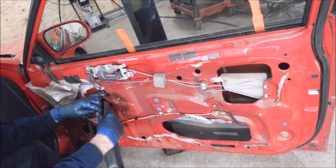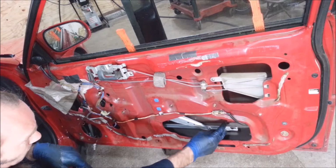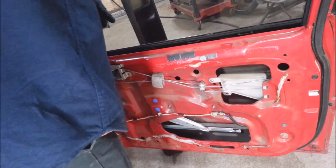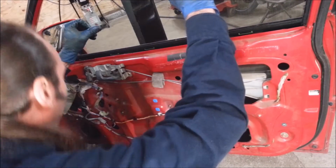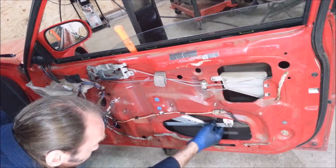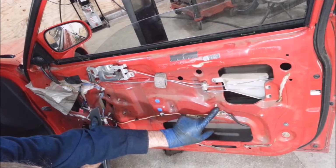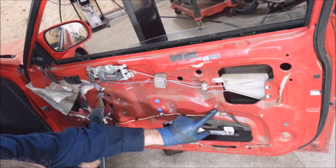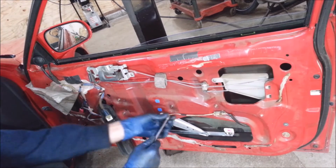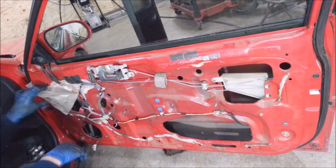I gotta go down with this just a little bit more. I'm gonna leave this bolt loose just in case I have to make an adjustment. Try to get this window to go down straight without falling off the track. The original track, this bolt was way down at the bottom of this slot. Now it wants to stay on the top, so I'm going to leave it there. And it works a lot better than it ever did.